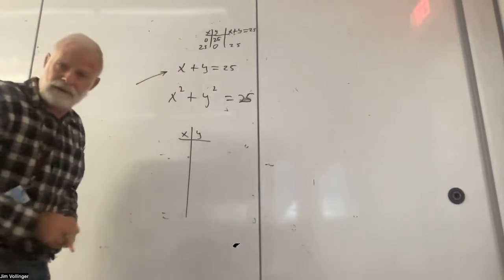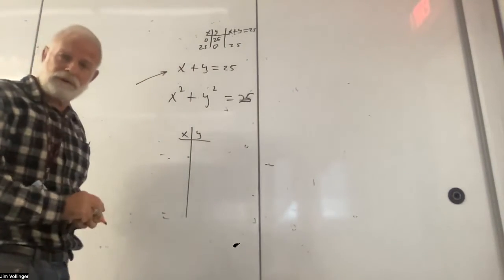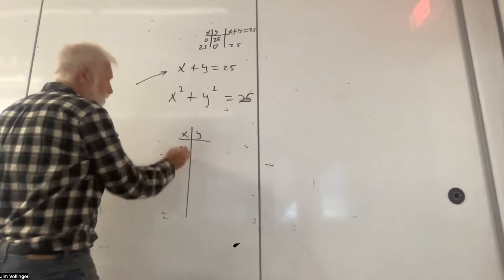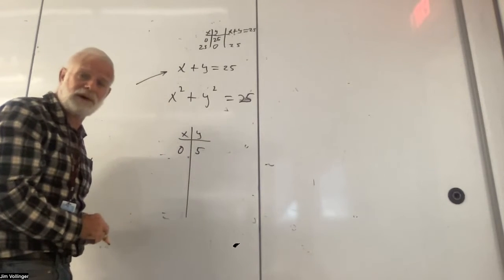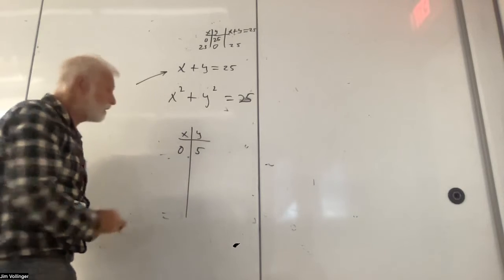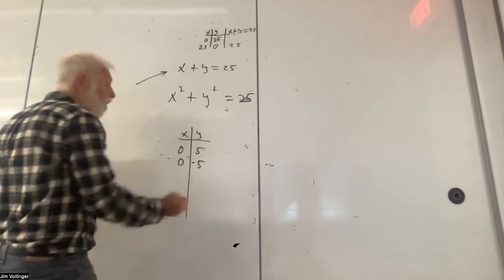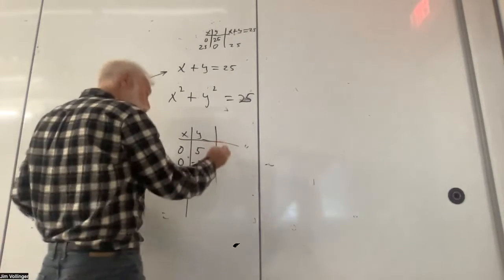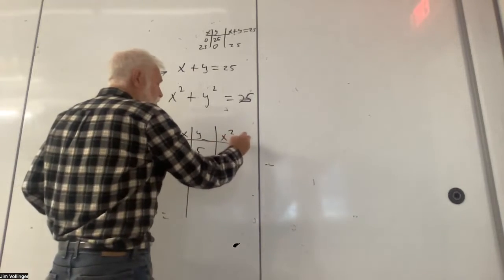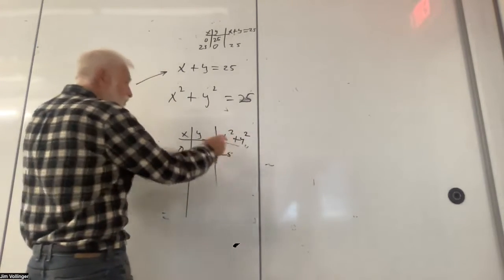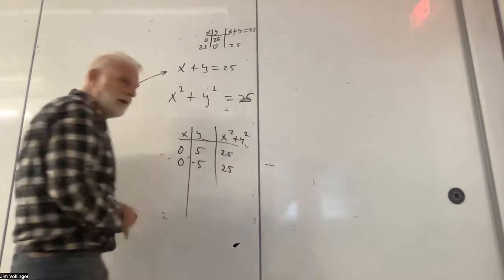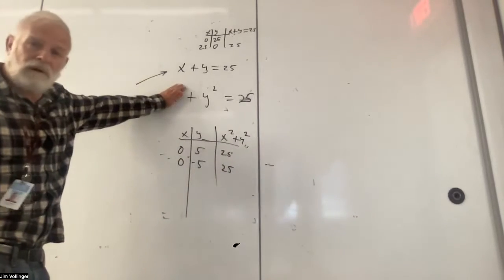Could you apply it here? Of course you could. X is 0, Y is 5. Of course, that's being discriminatory, isn't it? We've talked about that, discriminating against negatives. Because I think 0, -5 also gives me truth. I think those things, when I do this, get me 25. Because I let X equal 0.